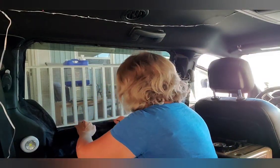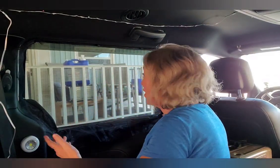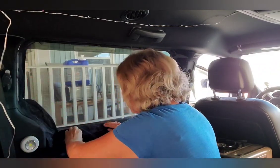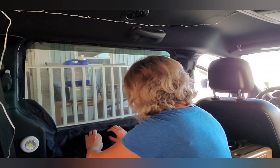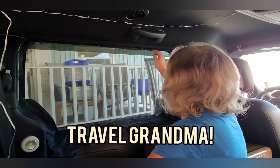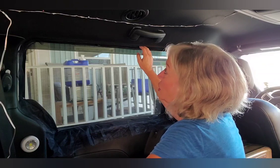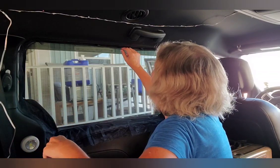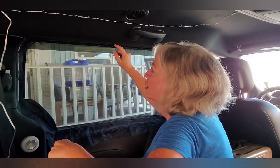So for now, I'm pretty happy with this. Yes, I would like to tuck it in and make it all pretty like Travel Granny did, but I don't think I have that option. There's nothing to tuck it into. Oh, I could up here, I suppose, but I didn't leave that much of an overhang.